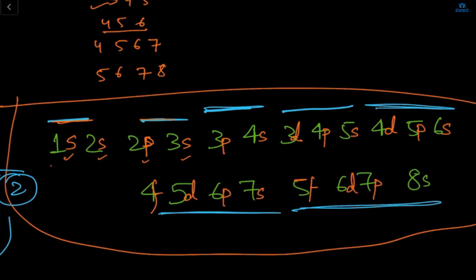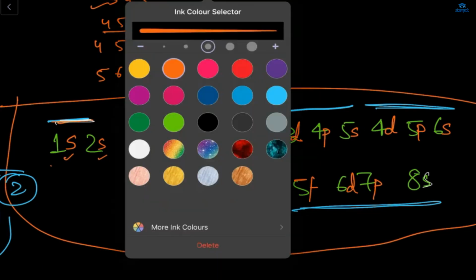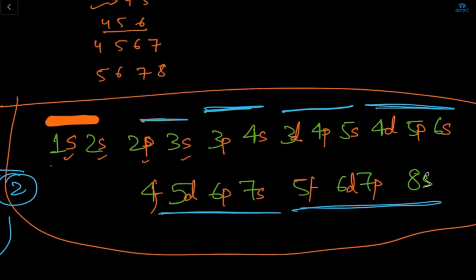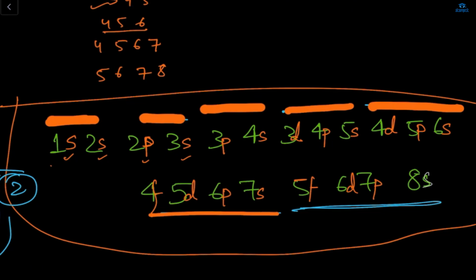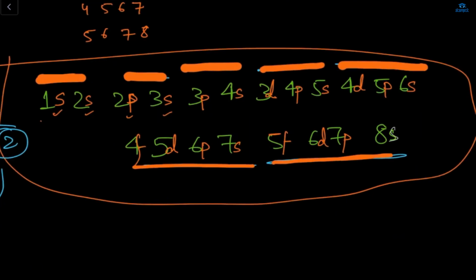Do you know what I was doing wrong at that time? See, here, that time what I was doing. So see, this is a 2 pair. Let me change the color. It's very simple. This is a 2 pair, 2. Here, 3. This one is 3. This one is 4. And this one is also 4.